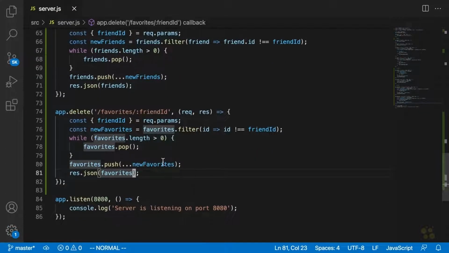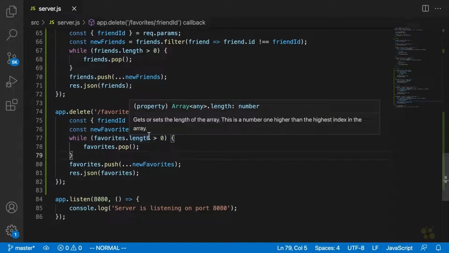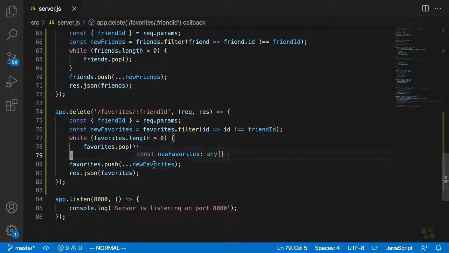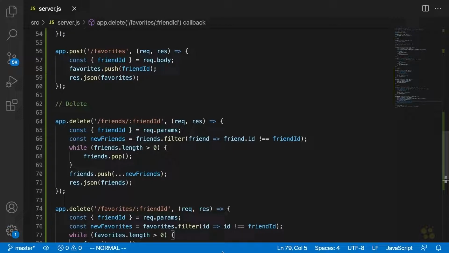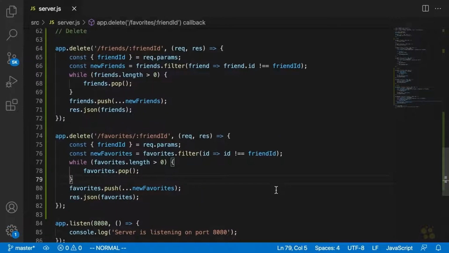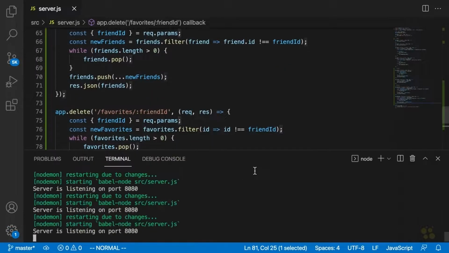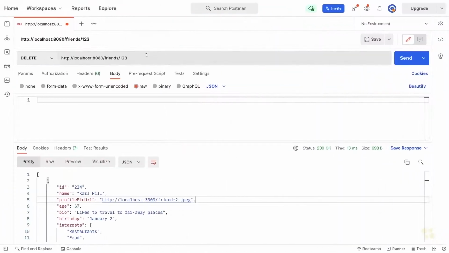It is a little bit janky to do it this way, and we are going to be replacing this with an actual database later on, so don't worry too much about it. It's just a little quirk that happens when you import things from other files. JavaScript doesn't like you reassigning those. So anyway, our app should be working now. Let's try removing a favorite. In order to test that, we actually have to have a favorite in the first place, so we're going to need to add one.